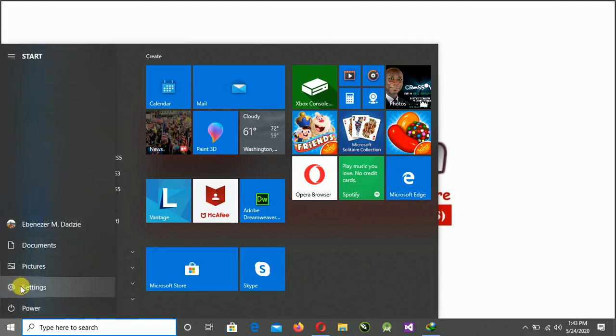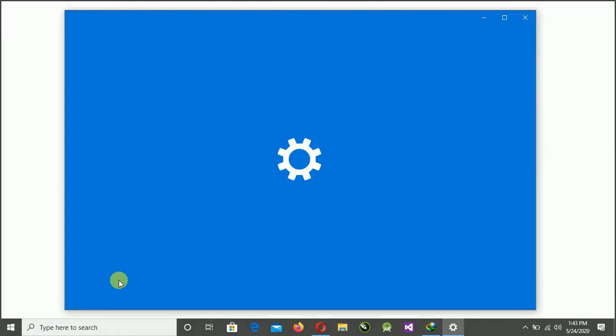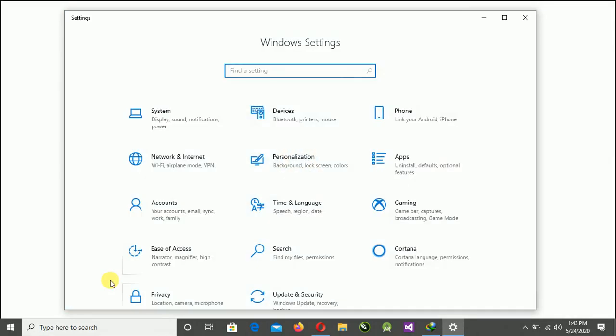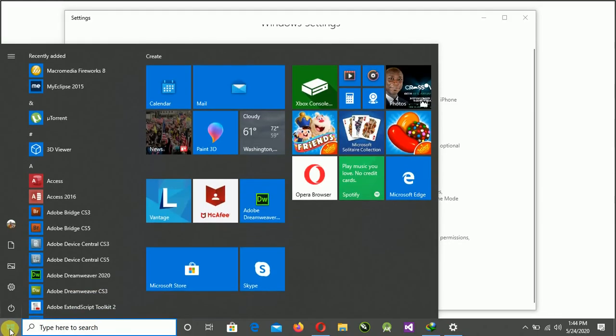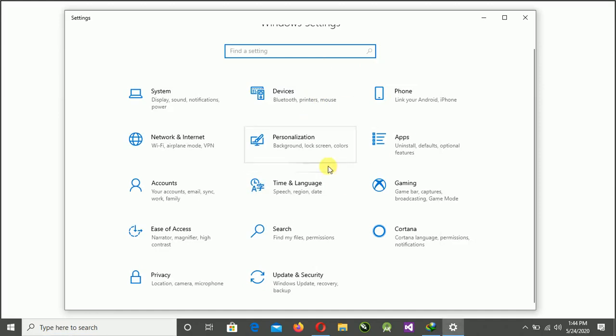Now if I come to settings, settings also has different activities that give me access to things I can do on the system. The same thing, you can see them in the control panel. If you go to control panel, you see almost all these things in there. If you are using Windows 10, you can find these things from start. But if you are using Windows 7, you may find it by a different method. So if I choose settings, these are the settings activities that come up.